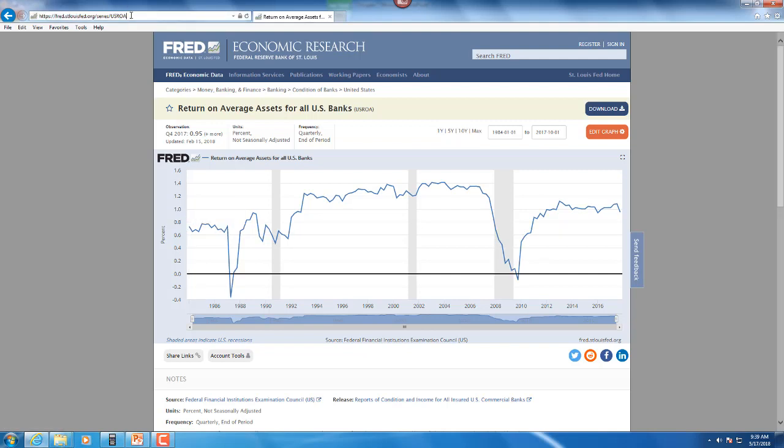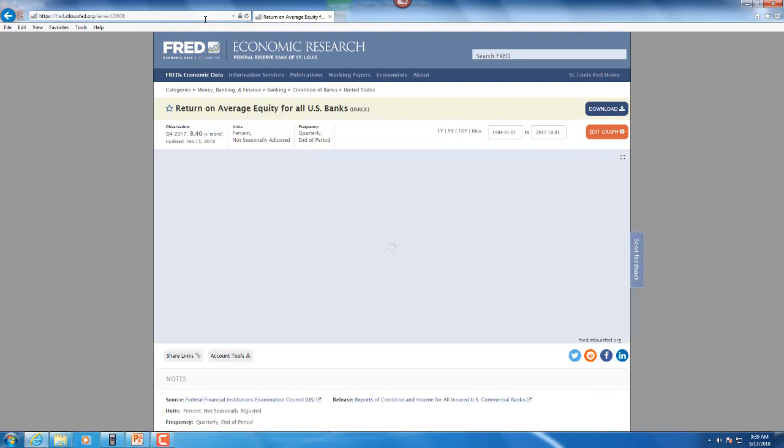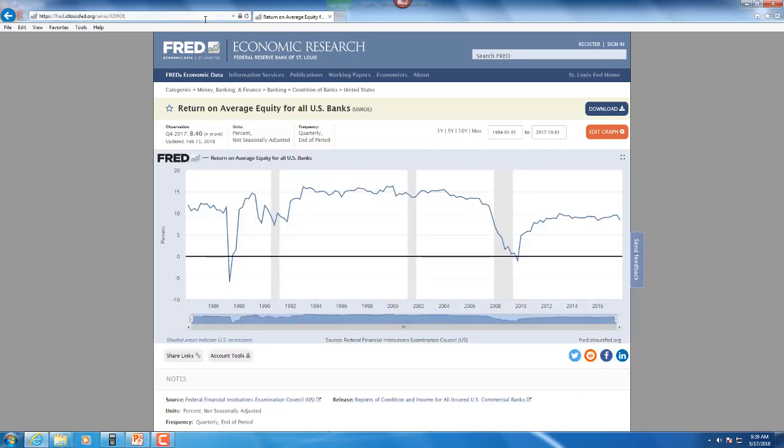Now, I want all of you to take a look at return on equity for all US banks. Now, this is for all banks combined in our country. I just changed it from US ROA to ROE. This is for return on equity for banks. Now, look at the percentages. First of all, the percentages on the y-axis are no longer 0.2, 0.4. They are 0, 5, 10, 15. Now, do you see? This is the same picture as the earlier. Only thing is, the rates are much higher.